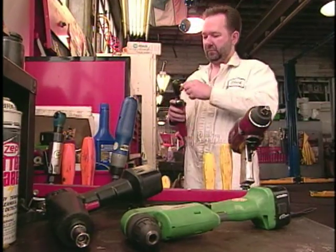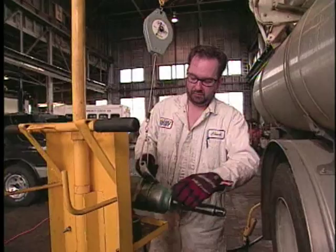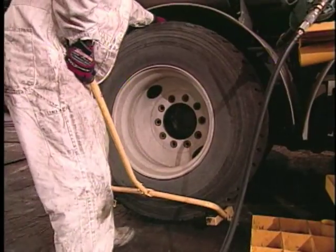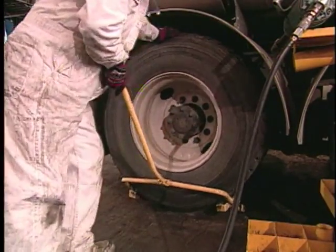They bought me new air tools — an air ratchet instead of doing everything by hand with a hand ratchet. I got a cordless impact gun that goes 60 pounds and a good cordless screwdriver. Now we have a dolly that's actually made for it, and it lifts the drum up and puts it on the spindle. Ergonomics has been very good for me — they allowed me to keep my job, stay with the same profession that I went to school for, and without them I would have had to change my whole profession.